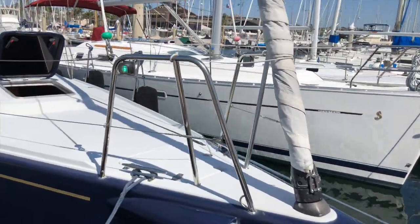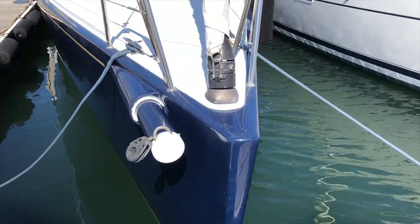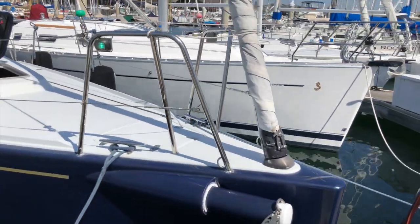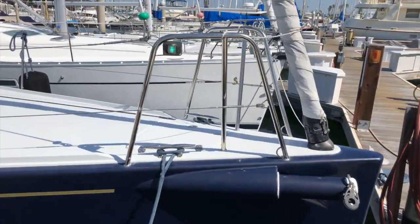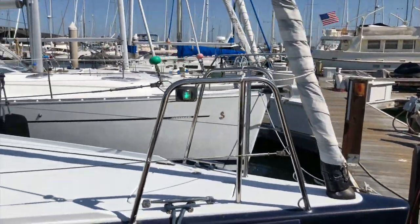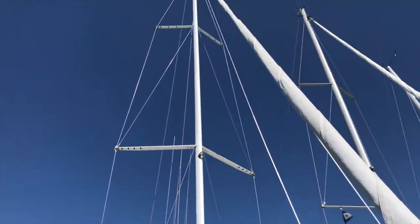The boat has a split bow pulpit, and I really like this ease of access. You've got a retractable bowsprit that's going to come out so your tack line and the tack of the spinnaker go forward through the pulpit — it's really nice there. Nav lights are on, and we've got port and starboard spin halyards stored right now on the pulpit that go up to the masthead.